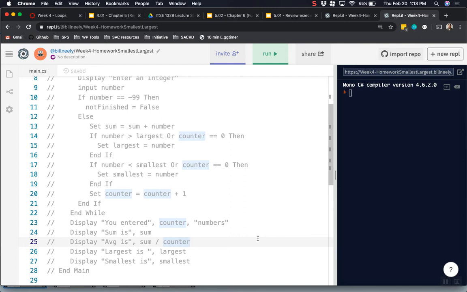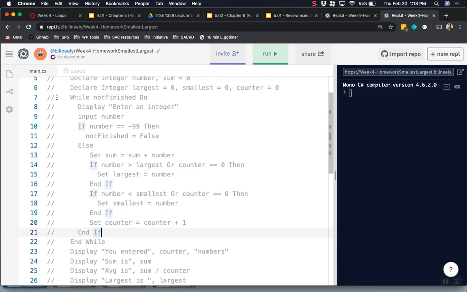So if you're doing your pseudocode, you can get your pseudocode on one monitor and your code pad and REPL it on another monitor. Or print it out even, have it on paper as you're looking at it. I don't write much by hand, but I do print out a lot of stuff. So sometimes it's easier to have like a checklist as you're working through things. Okay? All right.